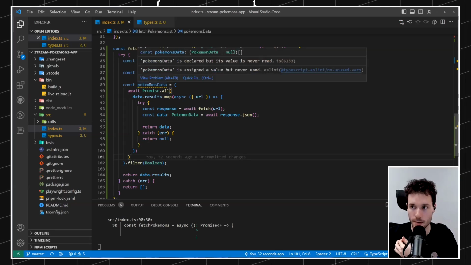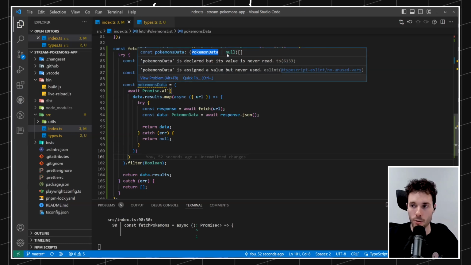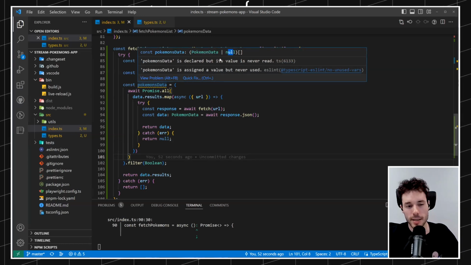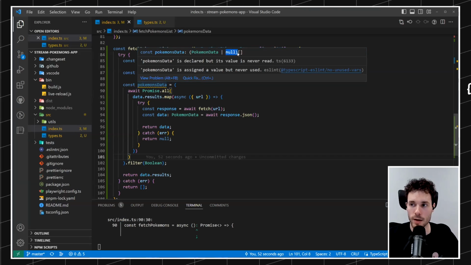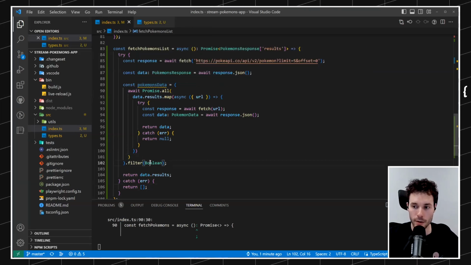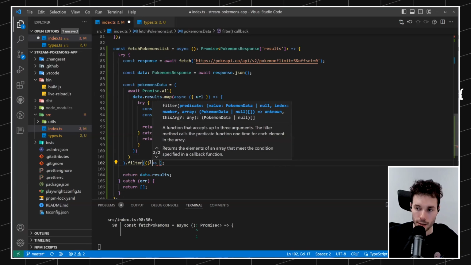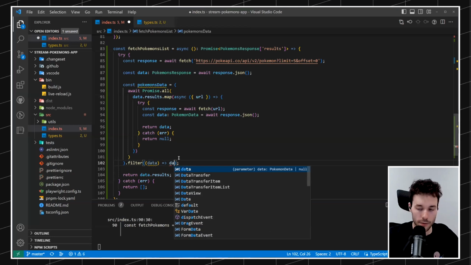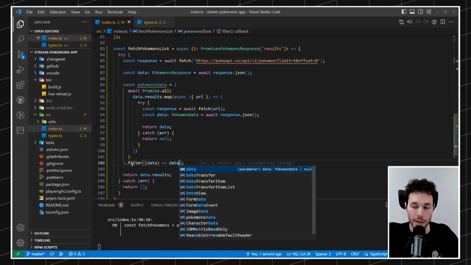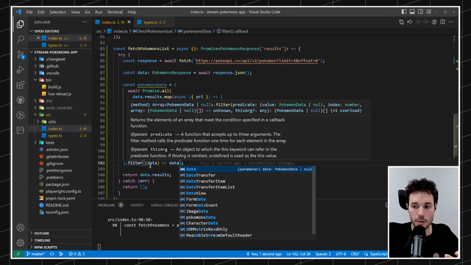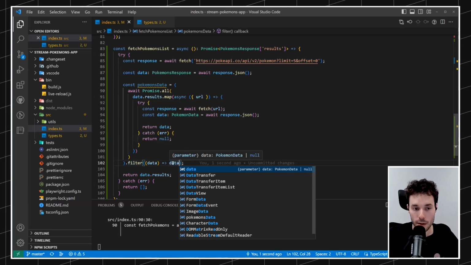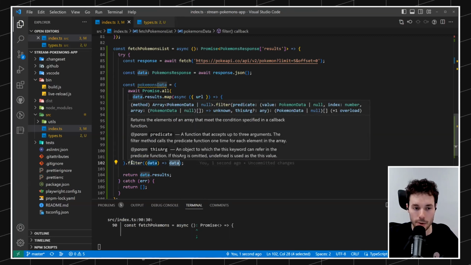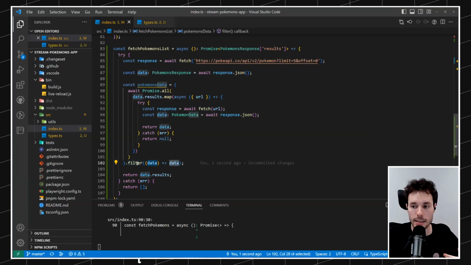So we've got an array, but it contains either Pokemon data or null values. The last thing to do is I want to get rid of all the null values from it. What I could do is I could say filter and check for the data and make sure that the data exists. So if I just did this, because filter is expecting a truthy value, it means that the data has to be truthy. Null is falsy, meaning that if I just return data, the filter will already know if something is not correct and filter it out.